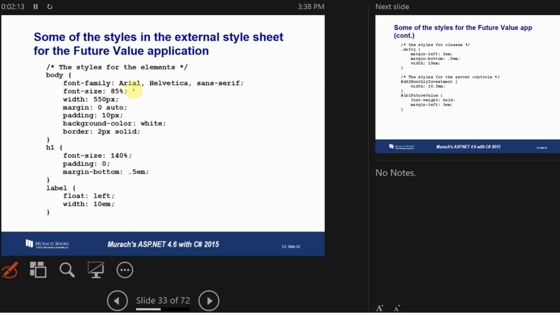Some of the styles in the external style sheet of the future value application. Okay, so the future value application comes with this already in there, and we'll see it. So we're going to open up a new future value application in exercise 3 in the slides in the student download for exercise 3. And when we open it up, it's just going to have this in it, and we're going to add this.